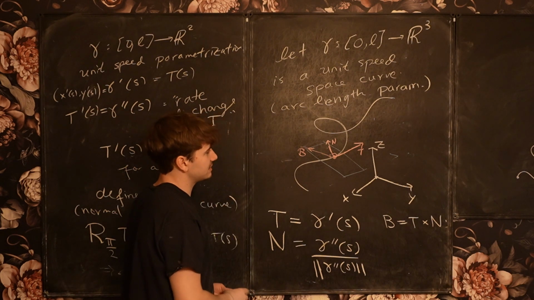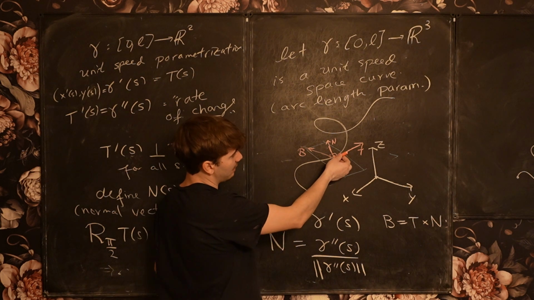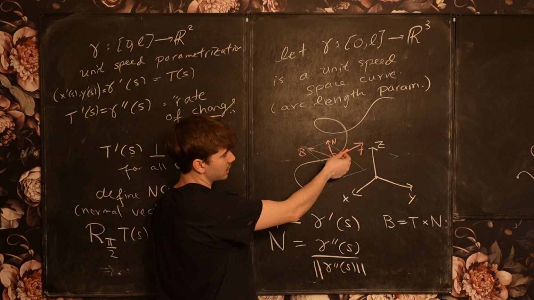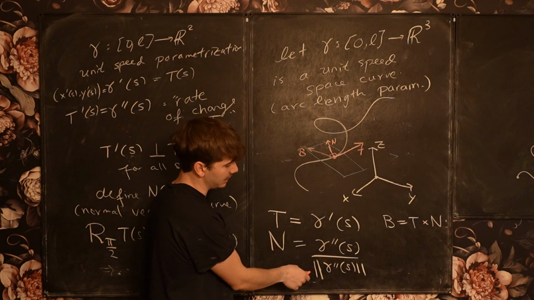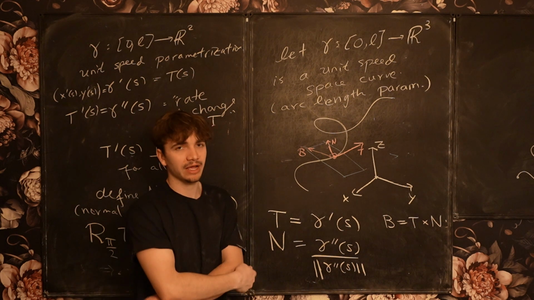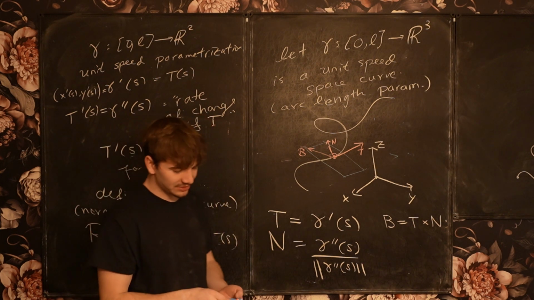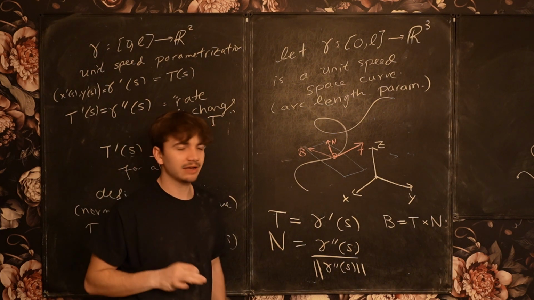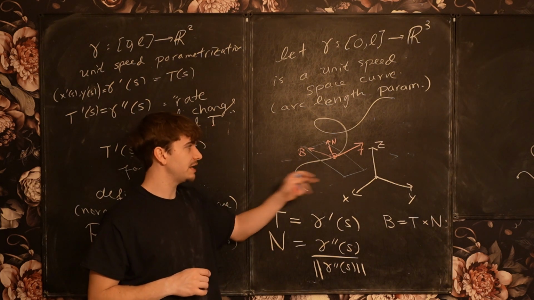The reason why it's adapted is that we have the tangent vector to the curve, and then we have the normal vector, which is automatically given by gamma double prime of S. So let's stray away from this analogy of a person living on the curve, because it's a little confusing, and let's look at the curvature of the space curve.